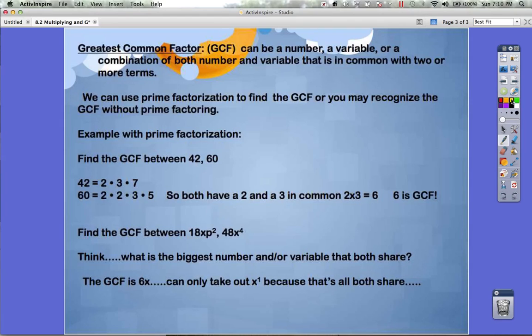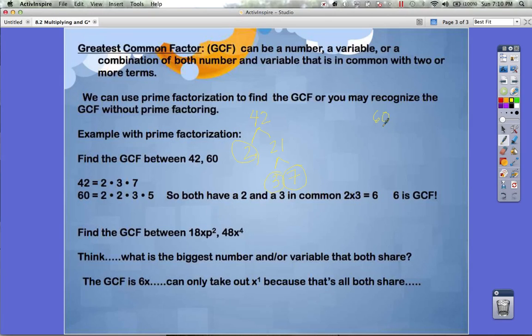So I'm going to put the 42. I'm looking for the GCF between 42 and 60, so I'm going to have to do a prime factorization for each number. Right, 42, remember when we do prime factorization, we make a tree, and we divide out prime numbers. Well, this is even, so I know 2 goes into it, and 2 is the smallest prime number. So 42 divided by 2 leaves me with 21. That breaks down to 3 and 7. Okay, which is 2 times 3 times 7, which is right here. Okay, these are all prime.